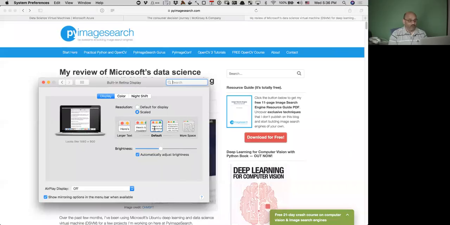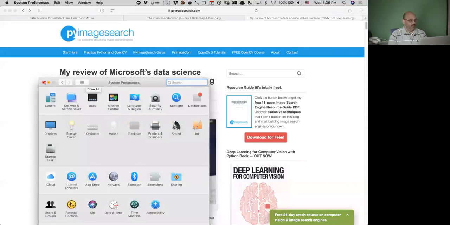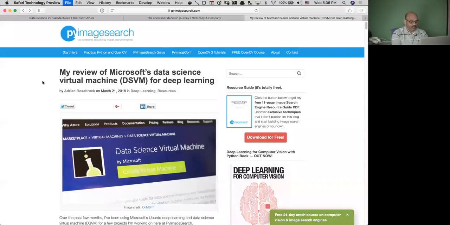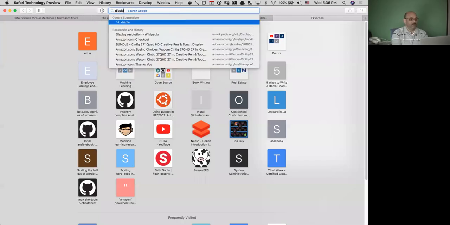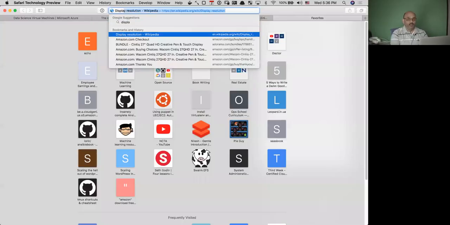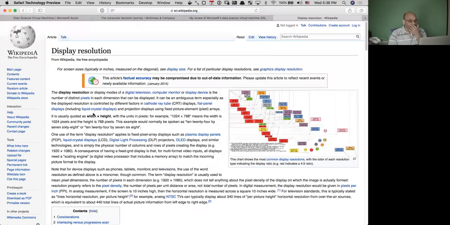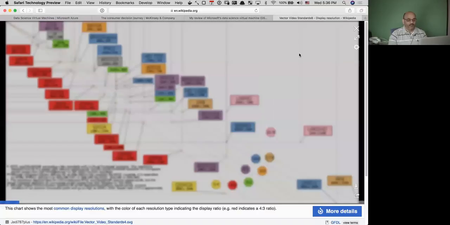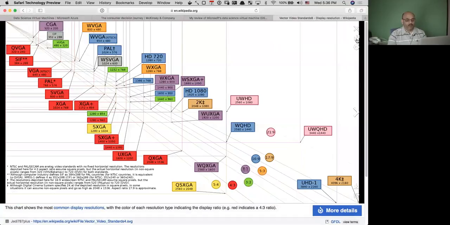And I am not going to change the resolution right now because it will distort the experience that you are getting through my Zoom conference. So I'm not changing it, but this is the thing that I want to discuss: display resolution is one of the key factors that decides the client experience. And if you look at this picture, you will understand what I'm really talking about, the enormous complexity when it comes to dealing with display resolution standards.